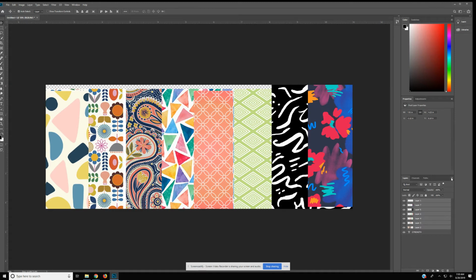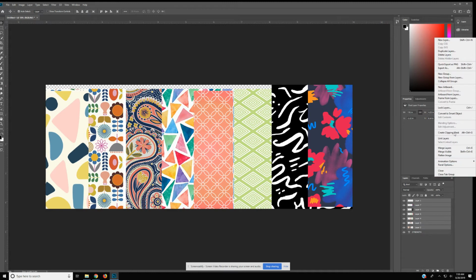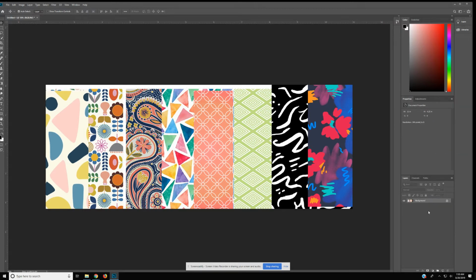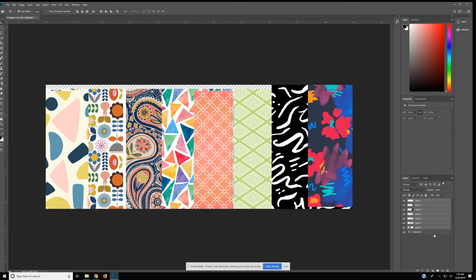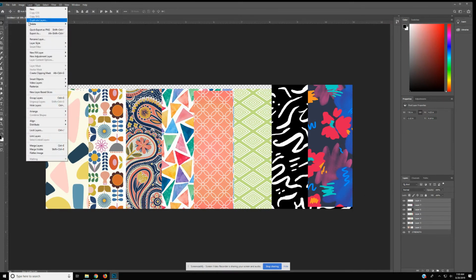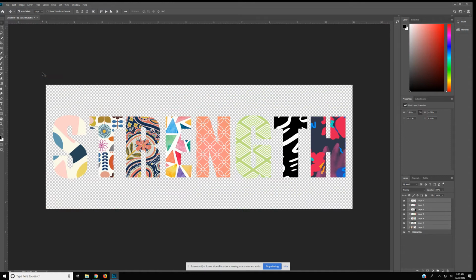And I'm going to just go and say flatten image. That didn't go right. I'm going to highlight those layers, go to Layer, Create Clipping Mask, and there we go.